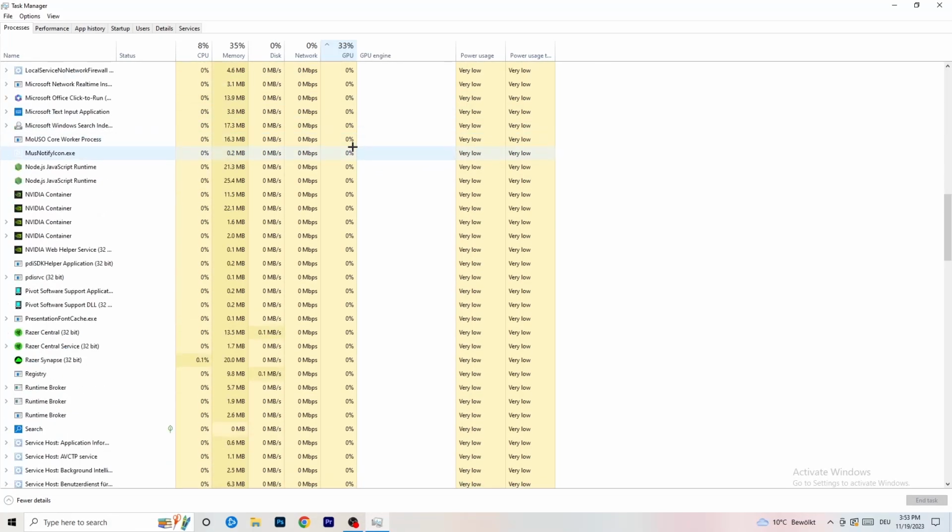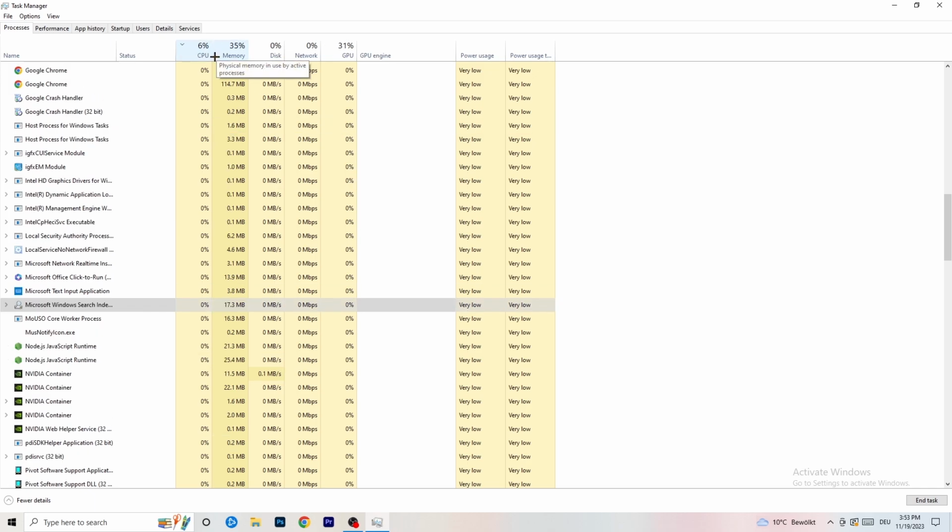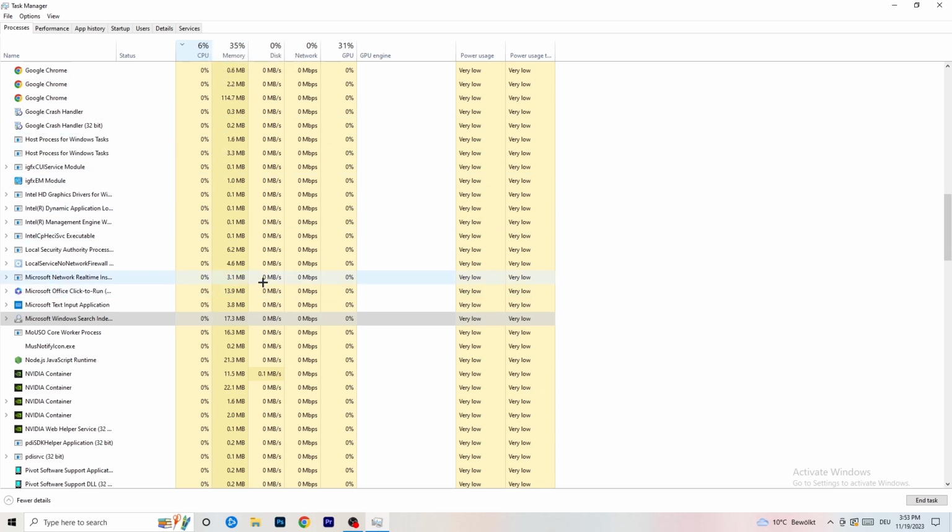I want you to end every single process which is currently having too much CPU or GPU usage, especially now it's GPU. Right click that program, which is not related to Windows, obviously, and end this task by clicking onto end task. Next thing is to click onto CPU and do the same thing again. Search for programs which are currently having too much CPU usage, right click and end this task.